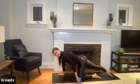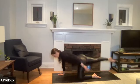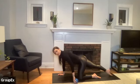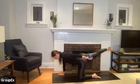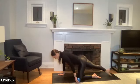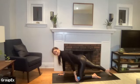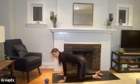Good, so same thing here. You can either keep that leg lowered or you can add a lift with that arm. Awesome. Let's go for 4. Beautiful. 3, 2, and 1. Good. Bring it in. And we're going to switch sides.